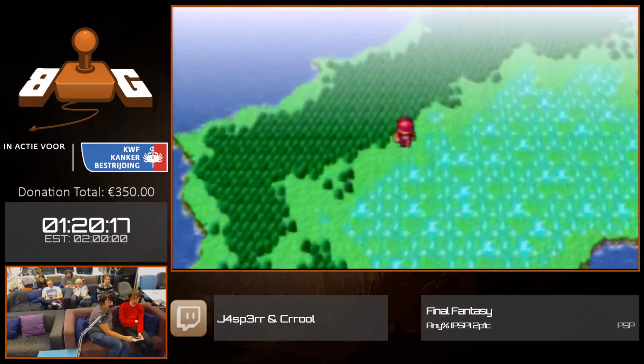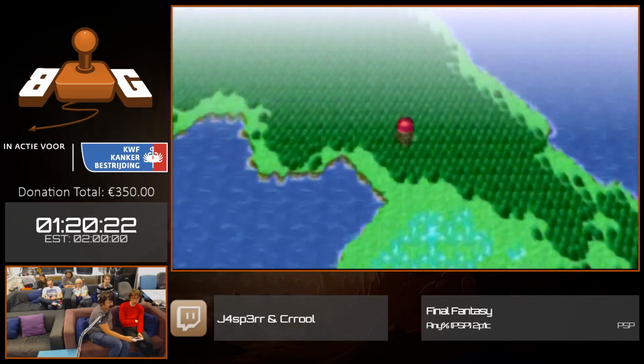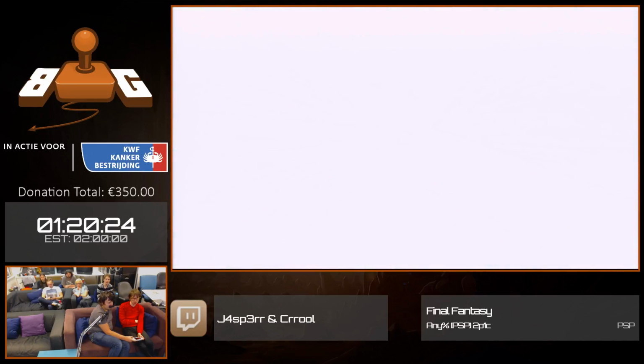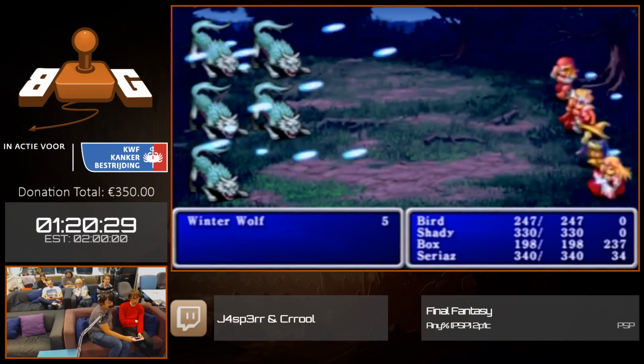Fair. Also, our Black Mage is at almost 200. He's getting close. It was at 198. It's been like that for a while, though. Okay, good. Don't trust it.